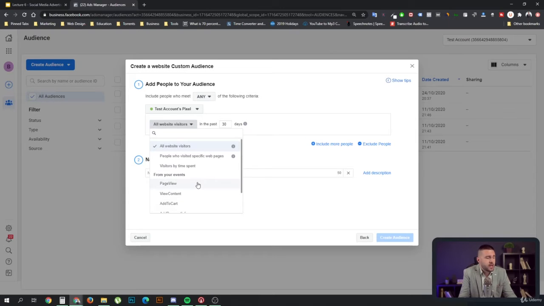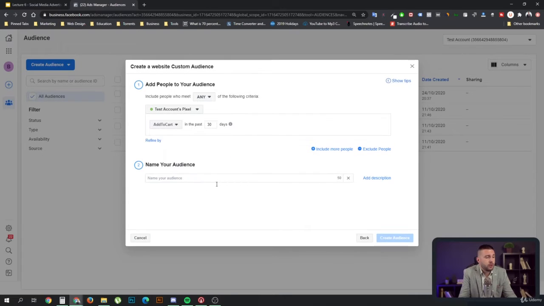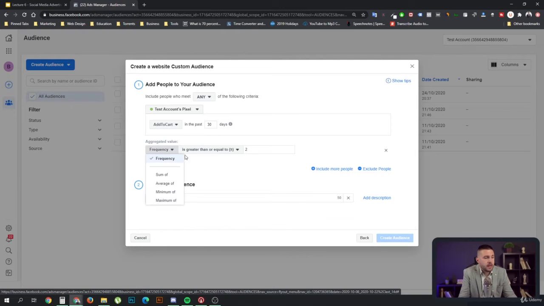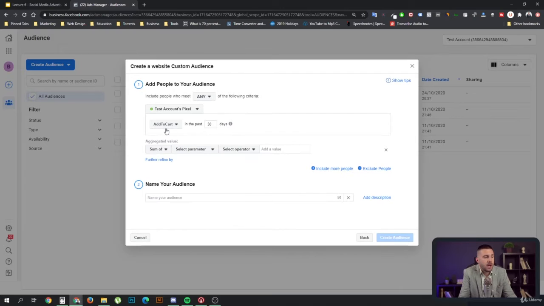Another thing that we often do is the add to carters. We can add them by some special value, like for example, people who have added to cart more than, let's say, $90, and you can create over here some parameters.